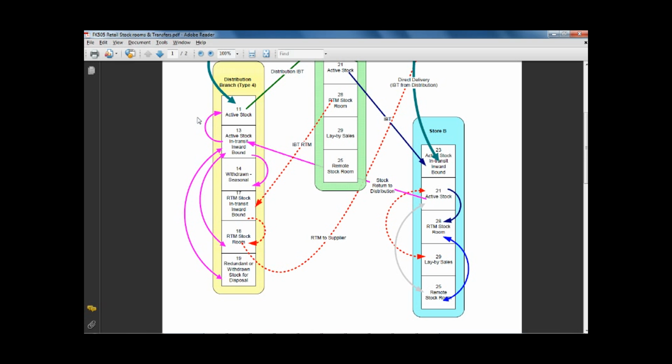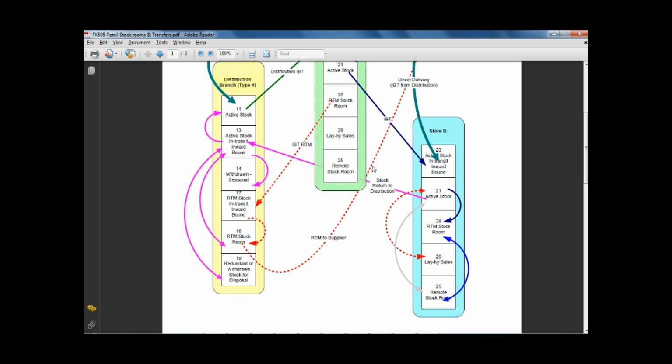Lets you know exactly where that stock is, but along with that you have the ability to create various different stockrooms that you like. If you keep stock for replenishment, you can move it into a replenishment stockroom. If you withdraw it because it's seasonal, if it's damaged, all those types of things, you can sit it in its own stockroom, and that becomes very beneficial when viewing stock reports, when taking stock takes. You can break down your stock takes into smaller chunks. Plus you can also see exactly what stock you have as a whole, and what stock you have available rather than just your company levels.